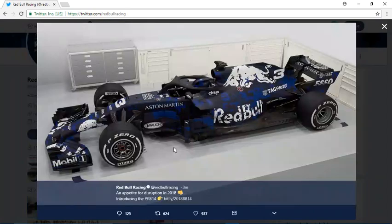Oh, it's still got the ugly front wing there. I can deal with that, because that's an amazingly good-looking car. Is it a championship car? I don't know. We'll find out next week what it is up to. But we've got the very, very small T-wing there. I don't think that counts as a T-wing. Shark fin. That's what happens when you're doing a video while you're still in bed. We've got that little camera bit there, I think. That's the camera. The halo, looking good as ever.